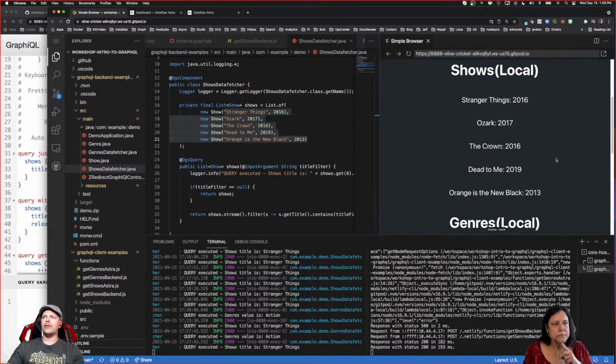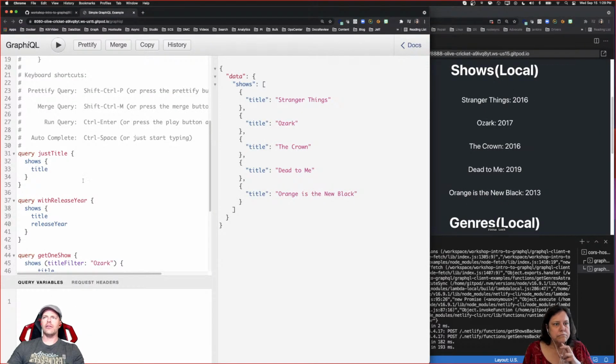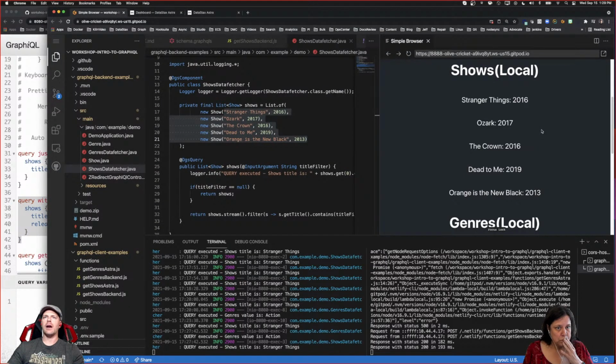I'm just consuming this same thing. I'm executing the same query, or actually this query, in my front-end code, right? So the data I should see is exactly what this is. I want to make sure you see that one-to-one, right? So the React piece is just over GraphQL. It is performing that query to get this data.